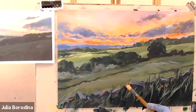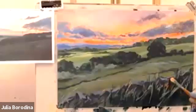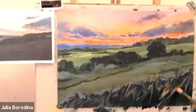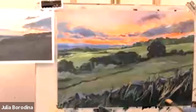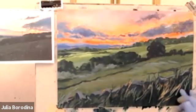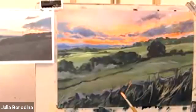Maybe a tiny bit more water on my brush so it's more diluted strokes. Again, they will settle in much more gentler rather than very thick, wide ones. Just want that playfulness of light. I keep topping up a tiny bit more water on my brush and then just mixing it on the palette with my existing amount of paint on the bristles. That gives it softer lines. Okay, that's maybe a bit too strong. Into a tiny bit of white somewhere here.